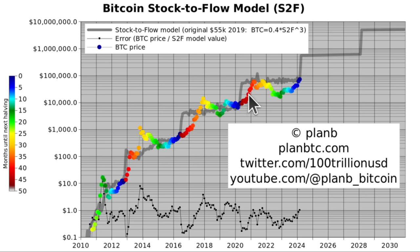It usually takes a couple of months — almost a year — to reach that model line, and that's what I think will happen this time too. So the next top will not be in 2024 but in 2025. Some people talk about $200,000 as the next top, but you can see from this chart that would be very underwhelming. From a stock-to-flow perspective, we need a top much higher than the average $500k — perhaps $600k, $700k, or even a million — to reach that average. So the top will be higher than $500k in 2025.